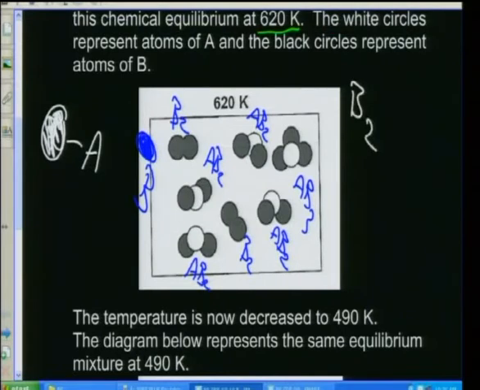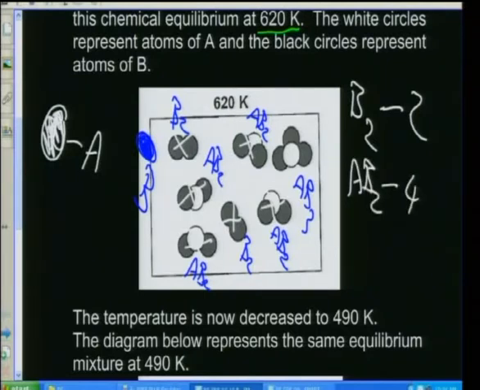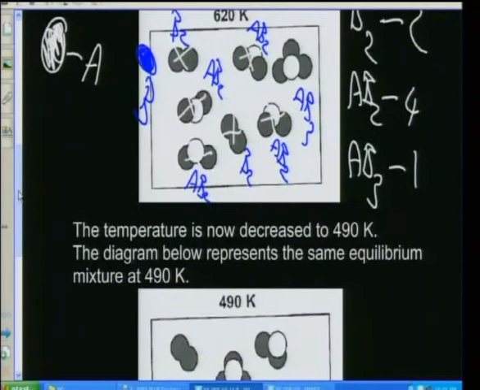Of B2, how many have we got? Well, there's 1, that's 2, so I've got 2 B2s. Then what about the AB2? I've got 1 over there, another over there, another over there, that's 3 so far, and that one is 4. So AB2 is 4, and AB3 I'm representing only 1. This is the sort of thing that you should be doing as you're reading the question. You need to interpret what you've got and how many you've got, and it does help if you do that.